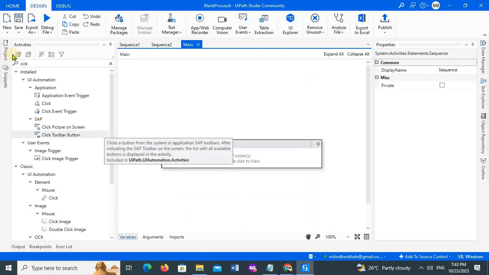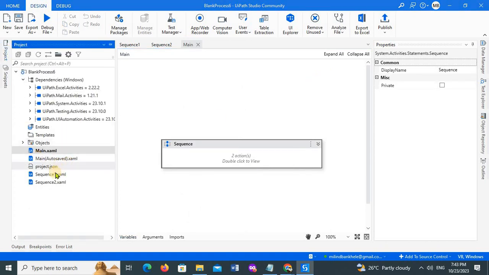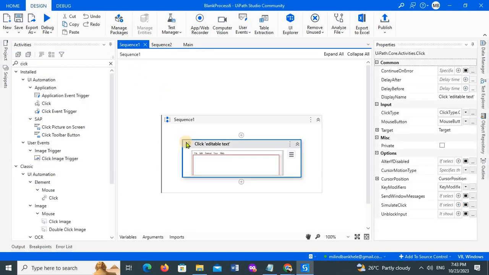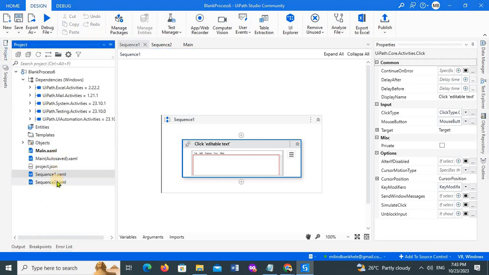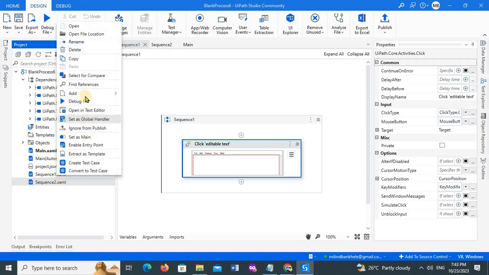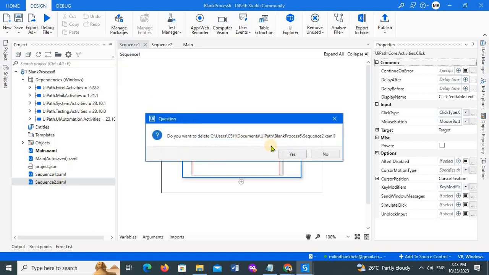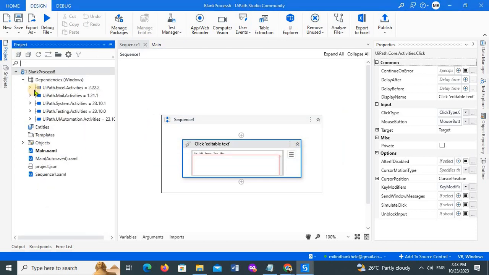Just consider I missed Sequence 1, so here I'll get the exception. We will see how exception handling works in this case. So for more clarification, I'll delete this file, and delete this as well.